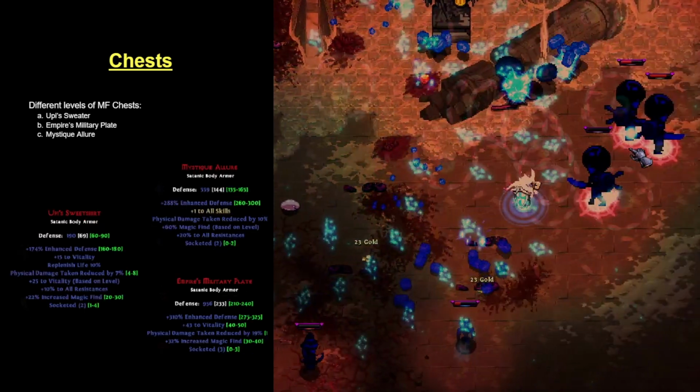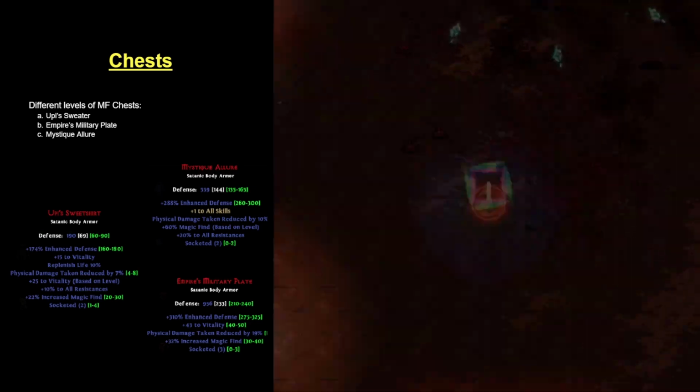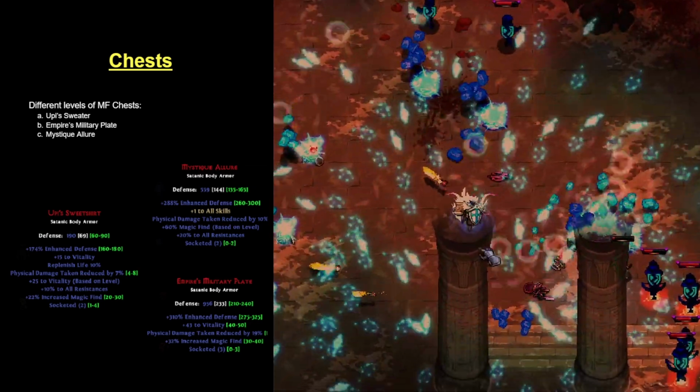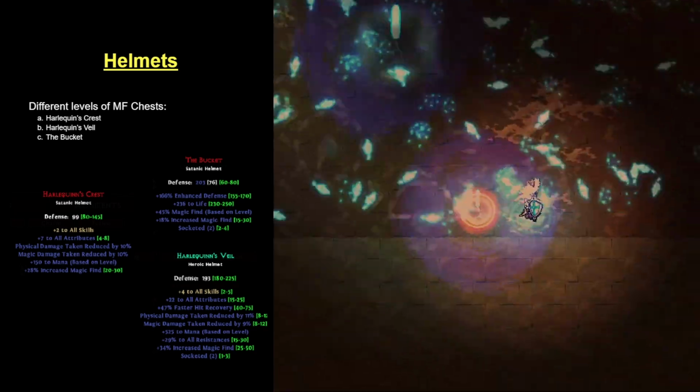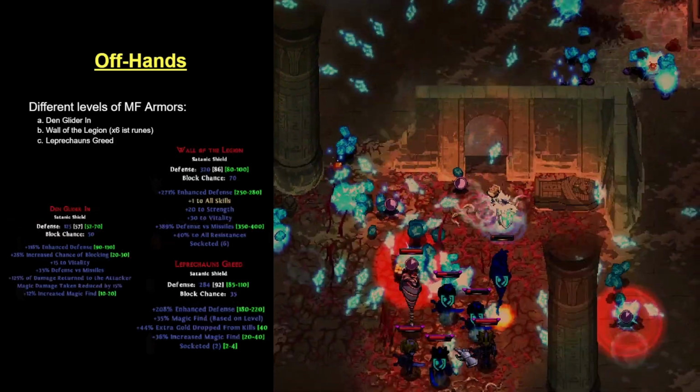Here's some assorted magic find chests, magic find helmets, and magic find offhands.